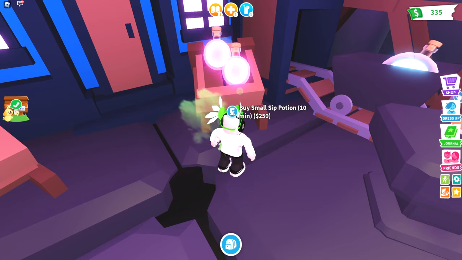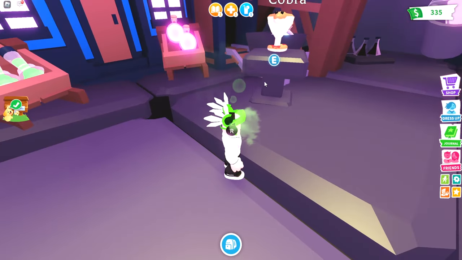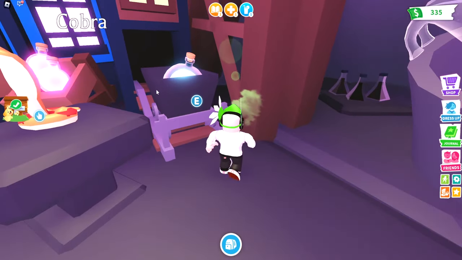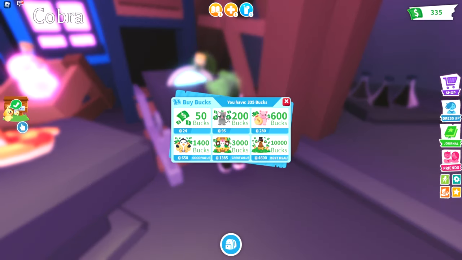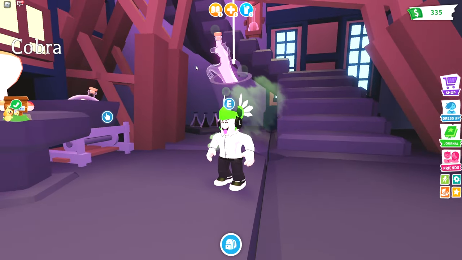I'll go over to the next one. I actually can buy this one, which is pretty bad, but I'm gonna buy it, okay? And then you press cancel. You can't have enough bucks, but you... Okay, don't talk to the cobra. Go over here, go to the next one and press cancel. Now go over to the next one right here. This is gonna be the next potion.